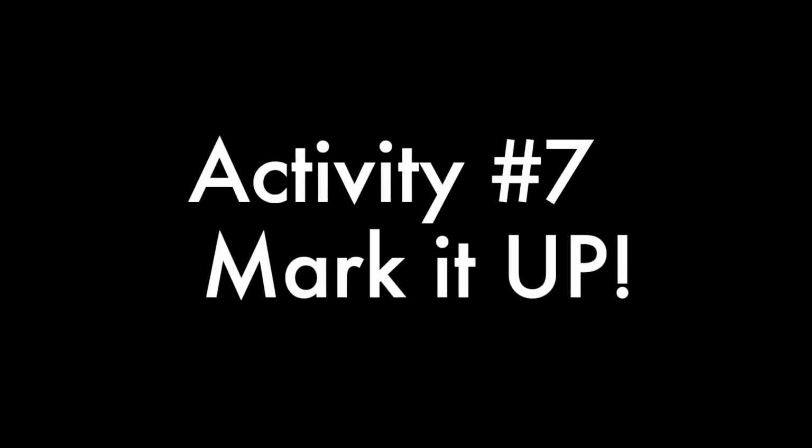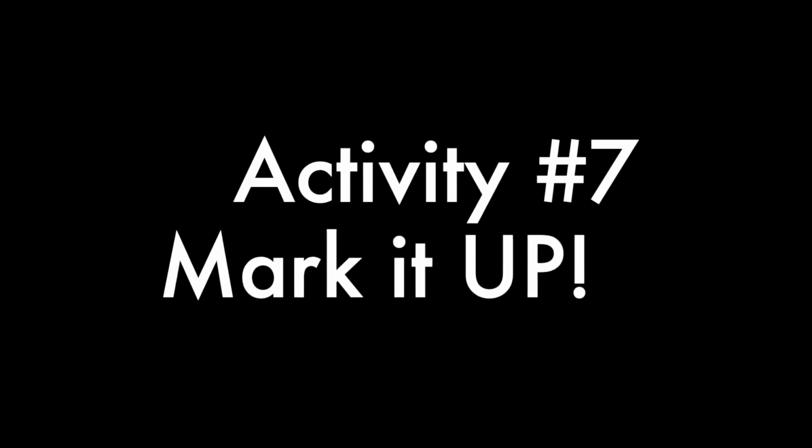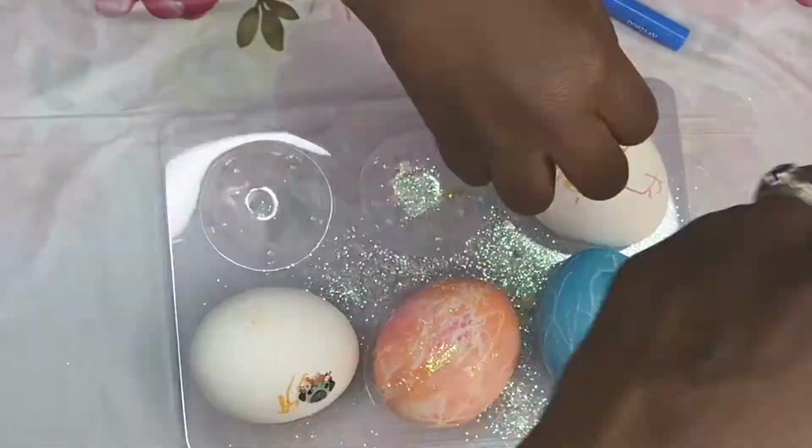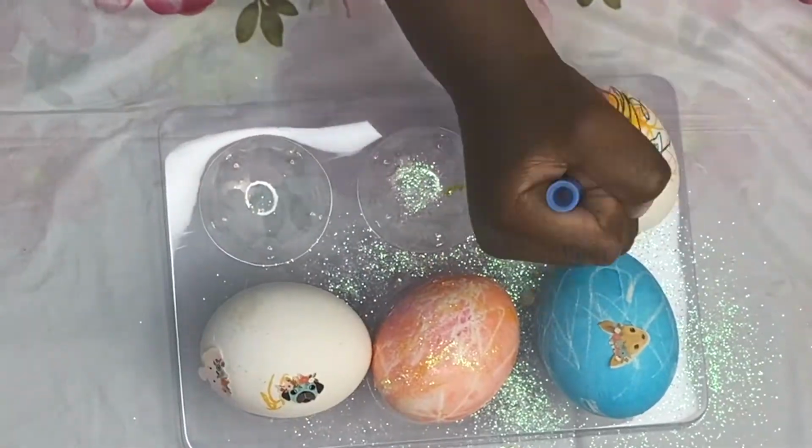Now, the marker activity, I didn't really like this either, but my daughter did, as you can see. So if you have a 2-year-old, they're gonna like that. My daughters did love the stickers, though. They love putting the stickers on the egg, so that I think makes the kit worth it.